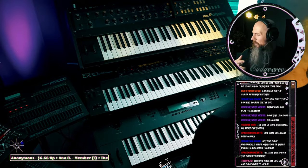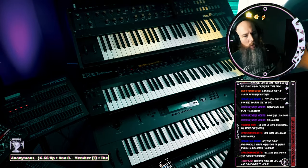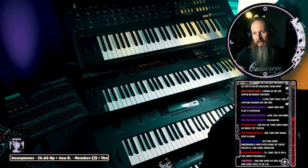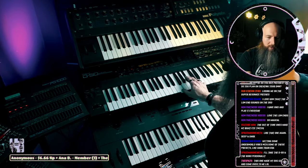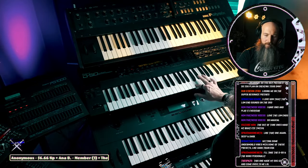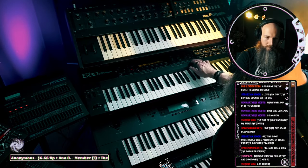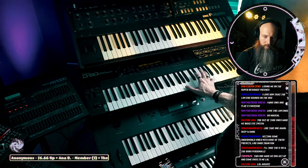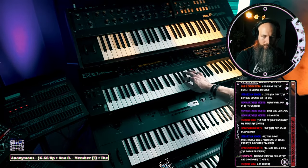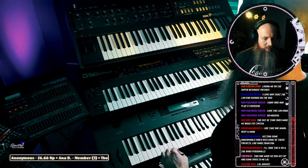I think the week after we covered the JP8000 for the last time, Florian over at Bad Gear did the 8080, and the difference in the metal construction is huge. Nice little, that type of sound.